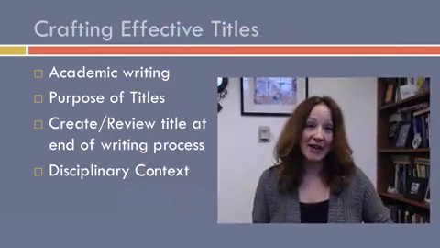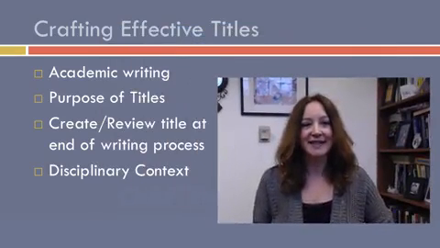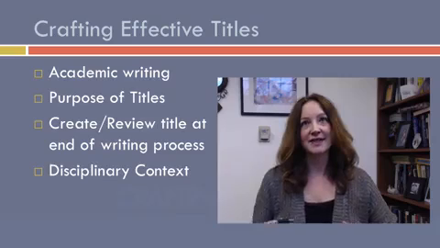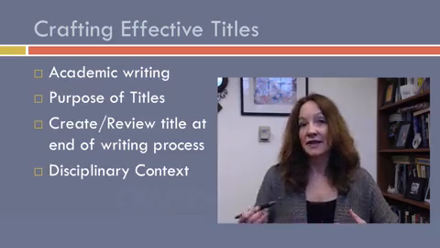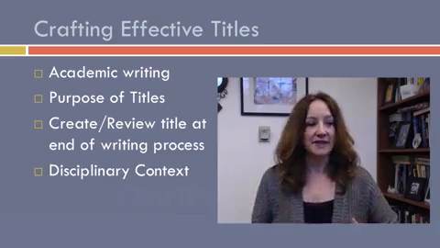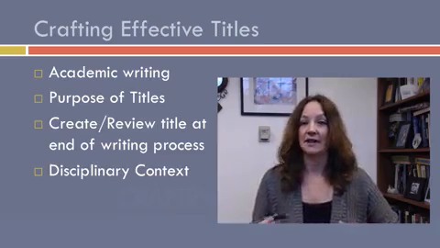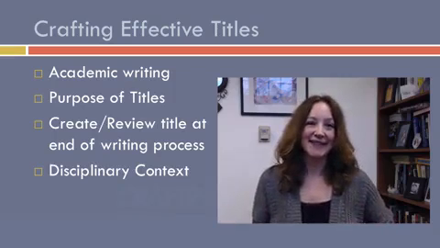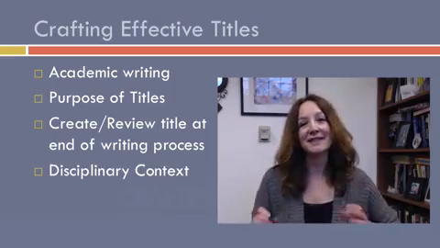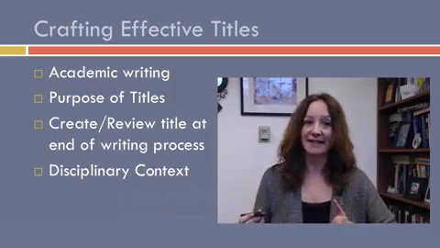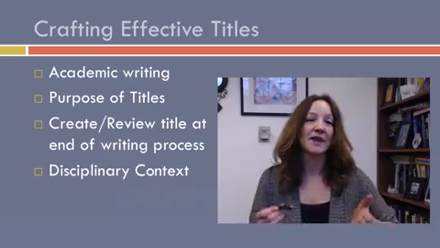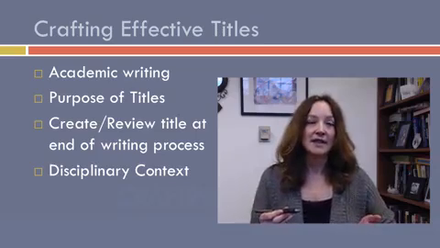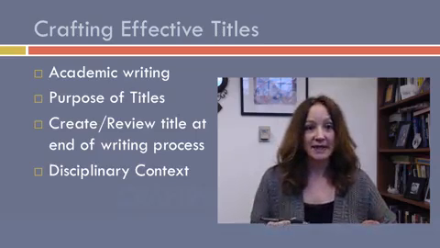As you're thinking about crafting effective academic titles, you want to think about the academic writing context. Titles that are effective in other contexts, like fiction, nonfiction, creative writing, poetry, blogging, other kinds of online writing, email titles, subject titles, those are all various different kinds of contexts. For academic writing, titles are used for a particular purpose. And we want to think about what that purpose is.